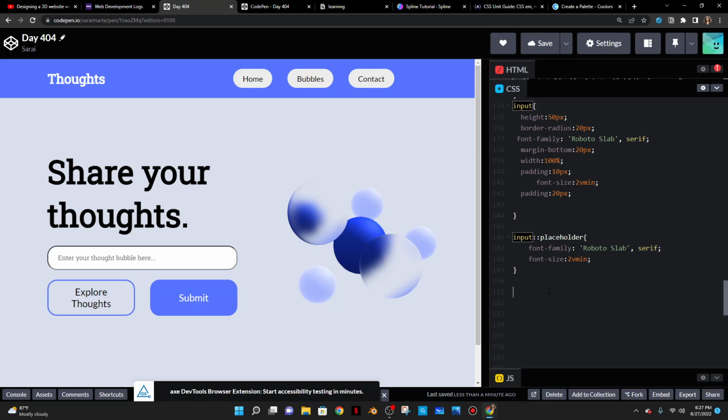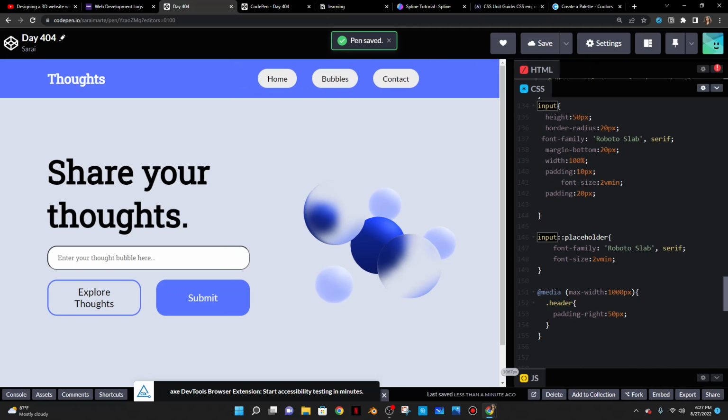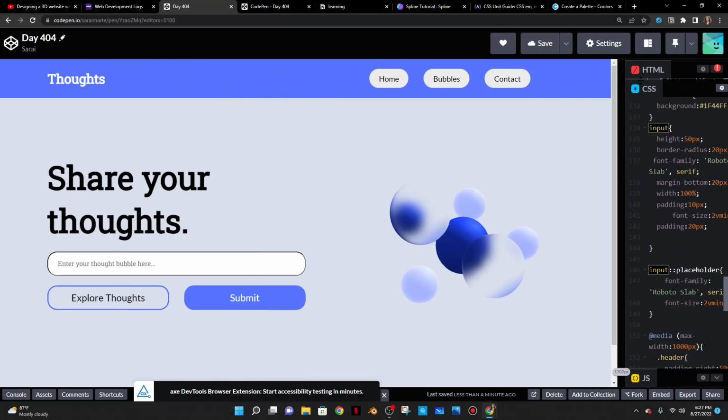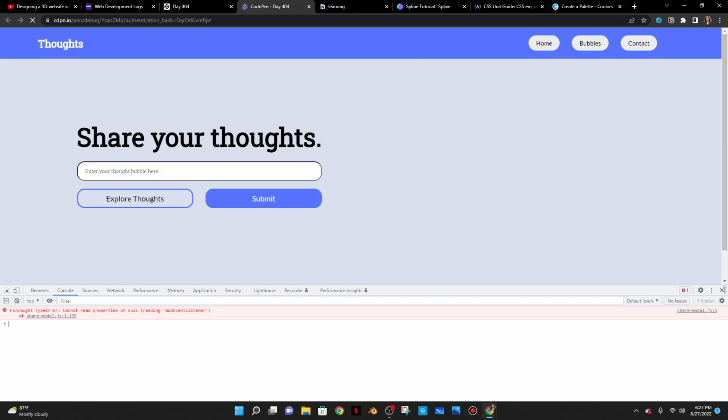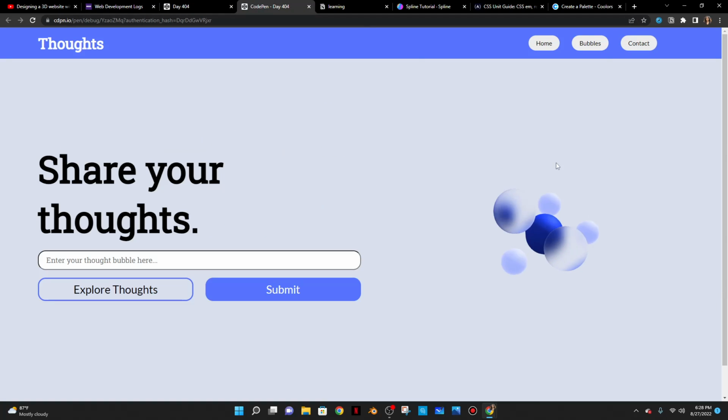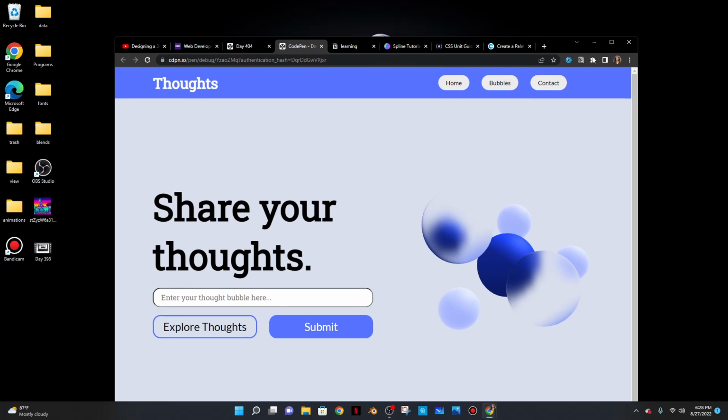So maybe after 1,000, so media, when the max width is 1,000 pixels, then the header will have, let's say, padding from the right of just 50 pixels like how they had it in the front. But I don't know why that's not working. 1,000 pixels. That's just so weird. So I just don't want that.